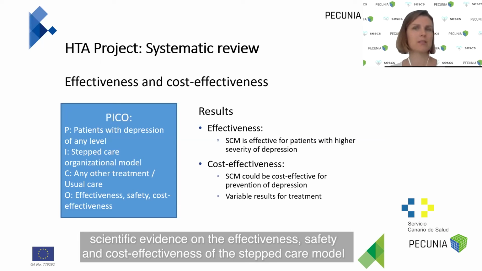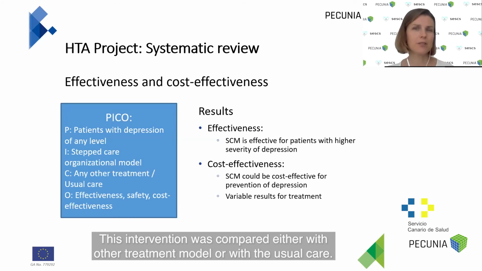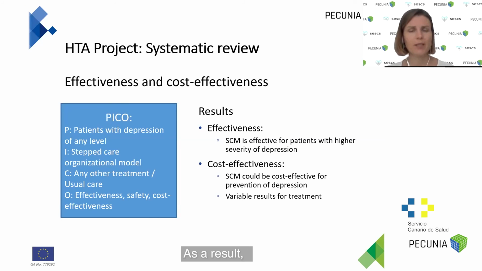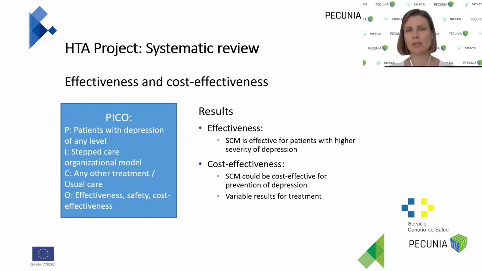So in the first step of the assessment, we searched the scientific evidence on the effectiveness, safety, and cost-effectiveness of the stepped care model for patients with depression of any level. This intervention was compared either with other treatment models or with the usual care. As a result, we identified and analyzed 18 effectiveness studies and 8 cost-effectiveness evaluations.